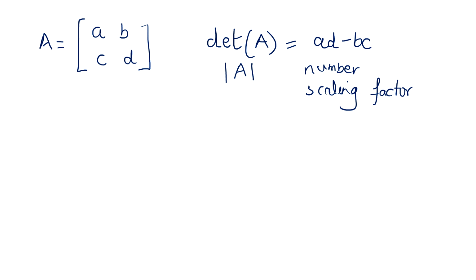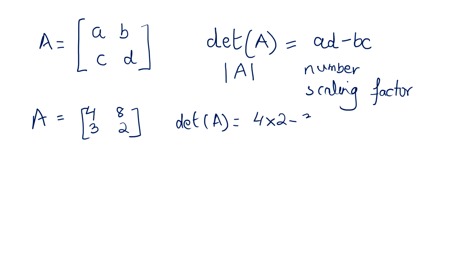Let's take an example to find the determinant of a matrix. Let's say I call it matrix A. Let the elements be 4, 3, 8, and 2. And I'm going to use that formula AD minus BC. So A is 4, B is 8, C is 3, and D is 2. So the determinant of A is going to be 4 times 2 minus 3 times 8. So that's 4 times 2 is 8 minus 24. So negative 16, and it's okay to have a negative determinant. It's just that the orientation of this matrix would flip because of the negative.